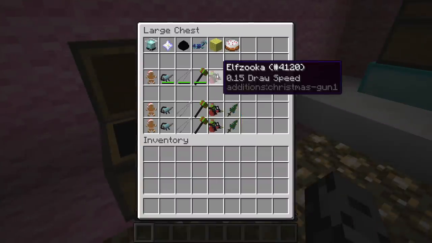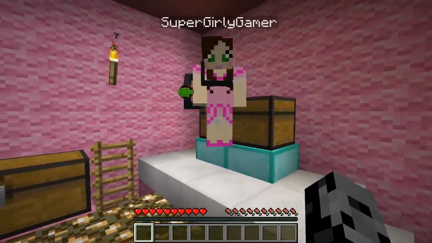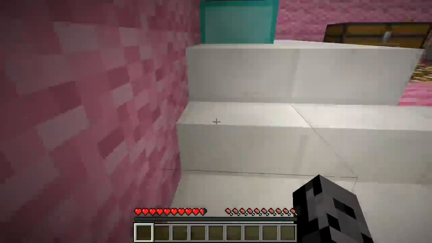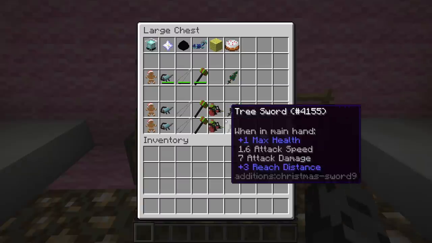For a sponge, we get an elf Zooka. What is an elf Zooka? Oh, it shoots out elves. Don't do it. Oh, it didn't break it. No explosion. It's very loud, though. Okay, well, that's cool. I love it.